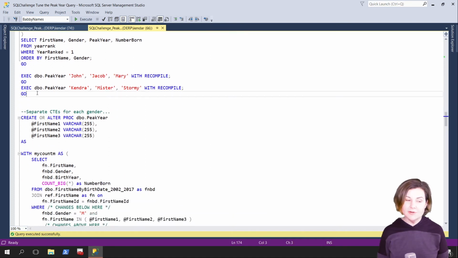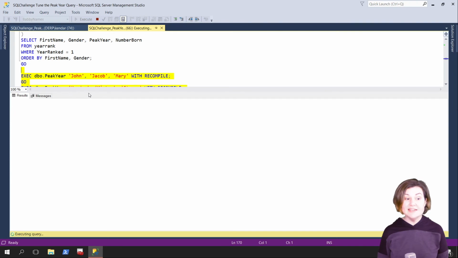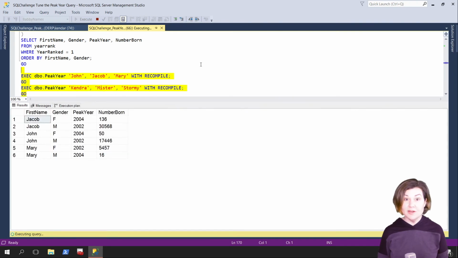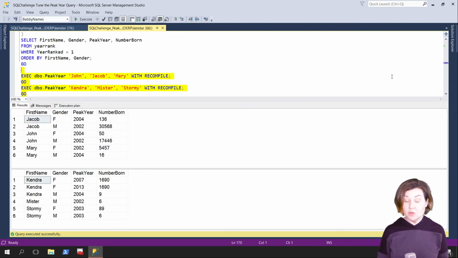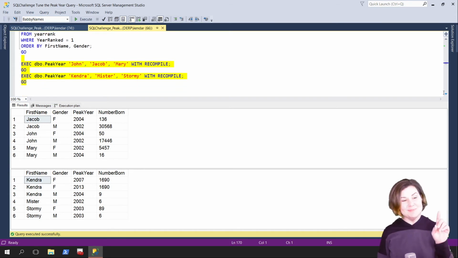There's definitely pros and cons of using these hints. Sometimes if I use a hint and SQL Server can't do it, the query will simply fail. Well, the query isn't failing. The good news is my hint hasn't made the query fail due to the fact that it cannot seek, right? I did get both result sets back. The Kendra result set, we've got the tie like we're expecting.